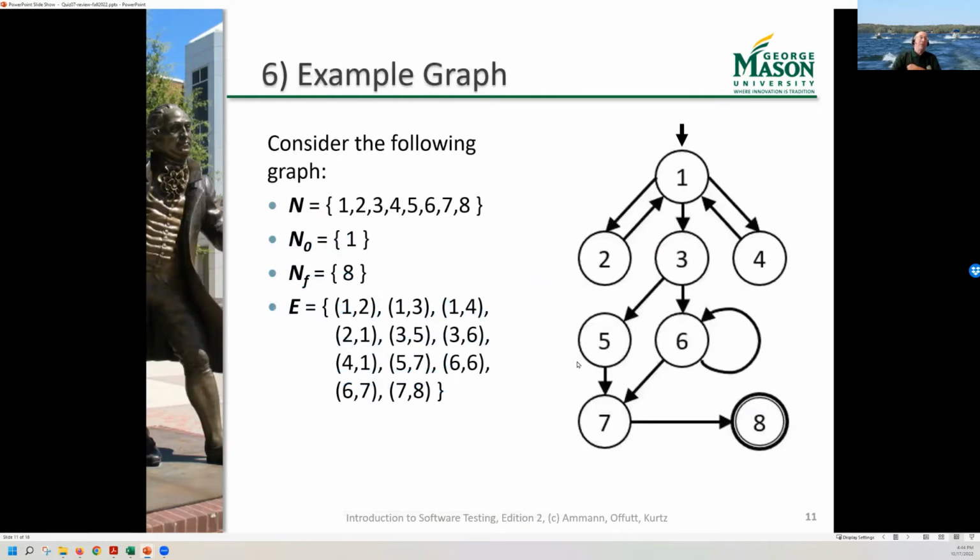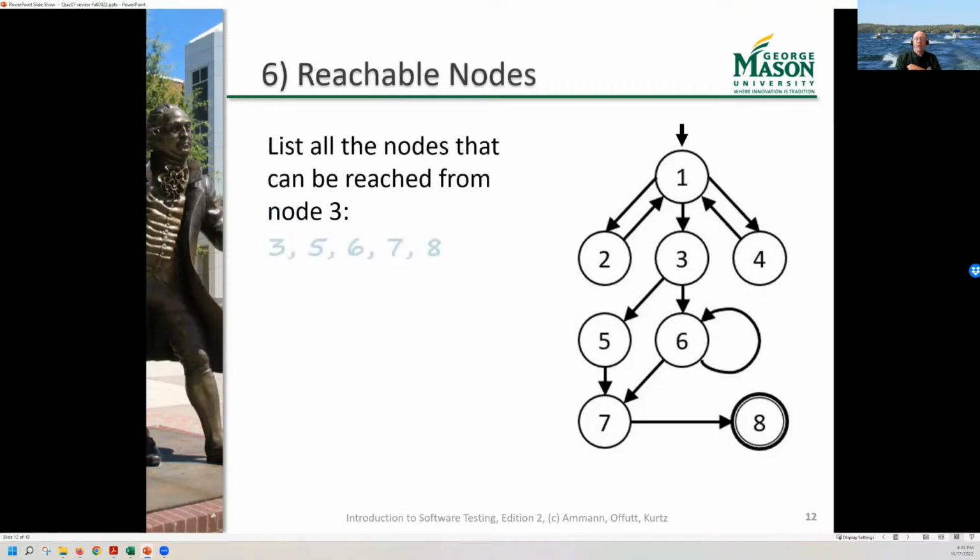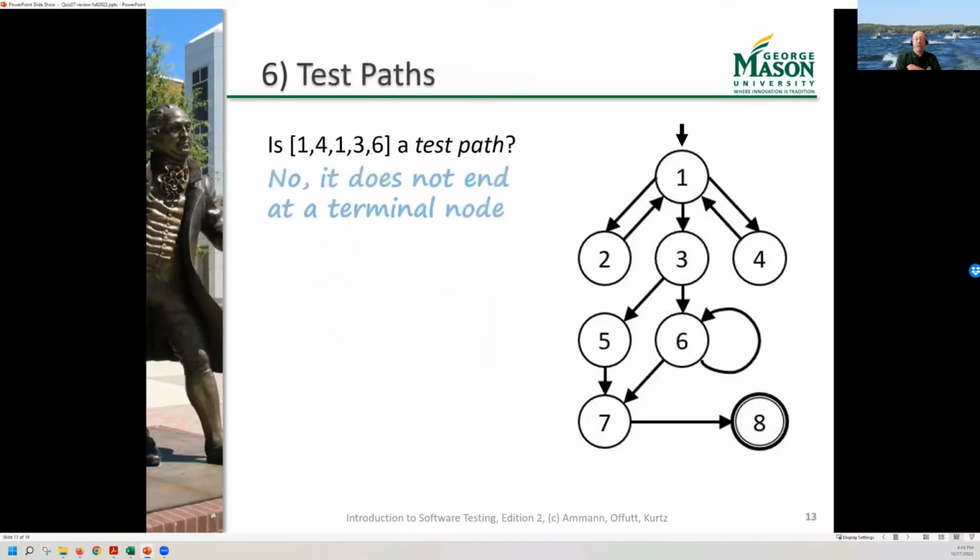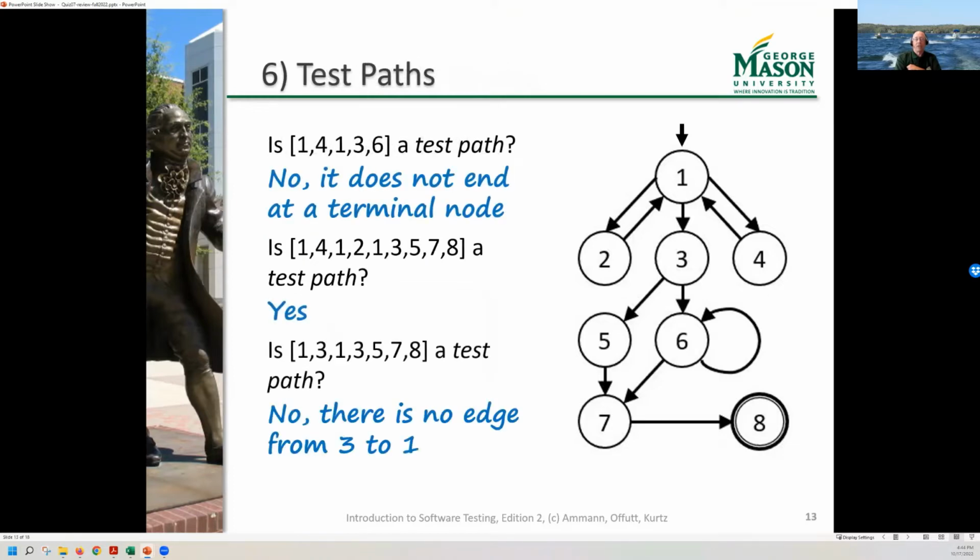Okay, and then we can do the same thing all over again for another graph. I'll leave that for you to look at if you want to investigate that further, but I am not going to go through all those details right now because we have many other things to do tonight.